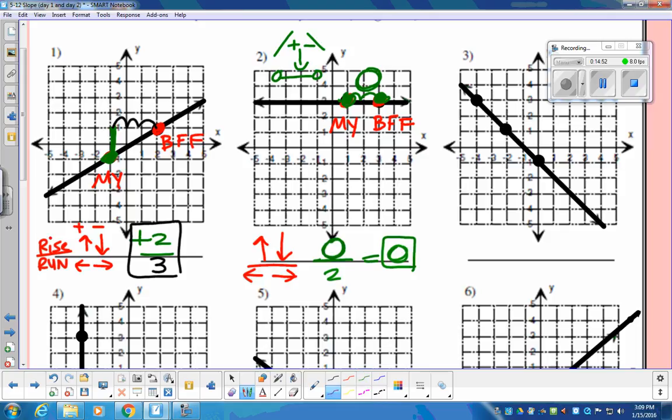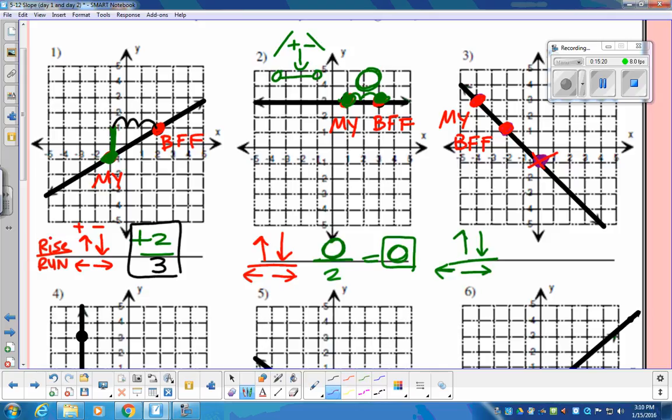Example number 3. In example number 3, we have 3 hotel rooms indicated. You only need 2 to find slope. We only need your room and the best friend's room. So I'm going to use the furthest one on the left for my room. I'm going to use this for my best friend's room. And we're not really worried about that room at this time. So we have a measurement of slope of up and down on top, left and right on bottom.